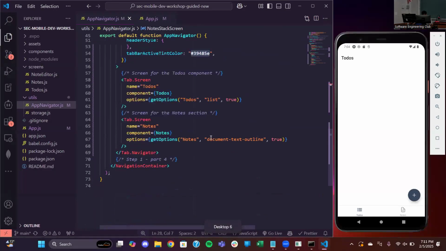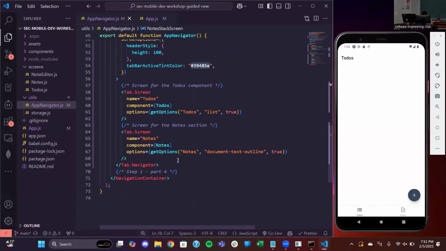So we copy this, and then let's replace the notes component with this. So now you guys can see if we go to the notes tab, hit new note, then the back button will take us back to the notes screen, and so on. Are you guys still with me right now? Because that's the navigation done. I know we went a bit fast, but let me know when to slow down. Good.